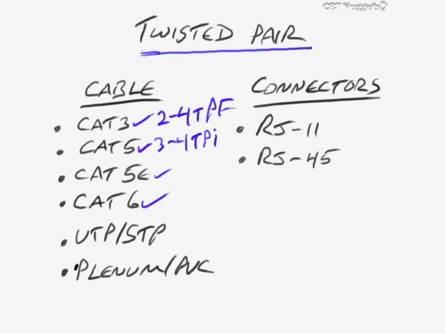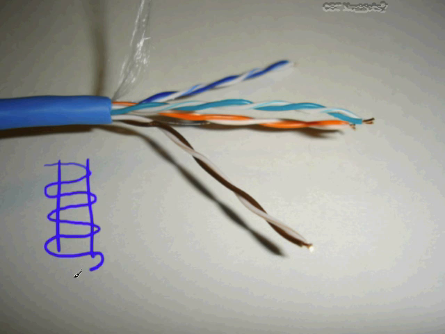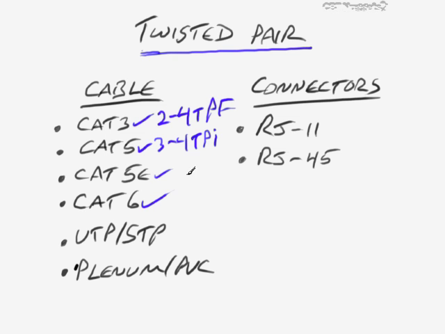Now, by the way, why do we actually twist this wire? Because you'll see here in this CAT 5e cable that I've kind of dissected that there are pairs that are all twisted around one another. Why is that? Well, if they just left two wires straight like this, then you would have a problem with crosstalk, which is where I'm sending a signal down this wire. Maybe I'm sending or receiving a file. Well, it will kind of overlap and interfere with this other wire. So you'll get some crosstalk involved in that. By twisting it around, we're able to mitigate that so that that's no longer an issue. And that's why this is twisted pair cabling.